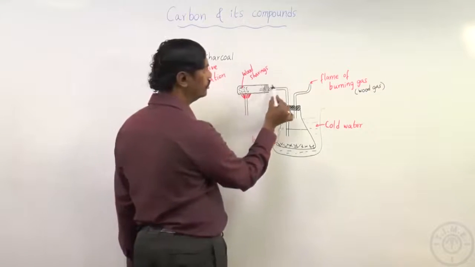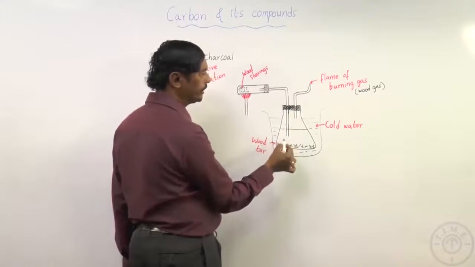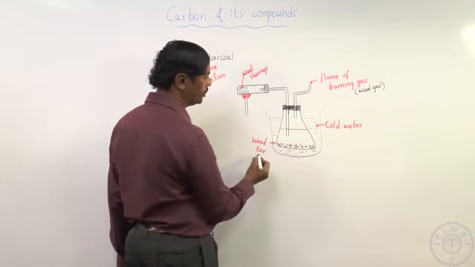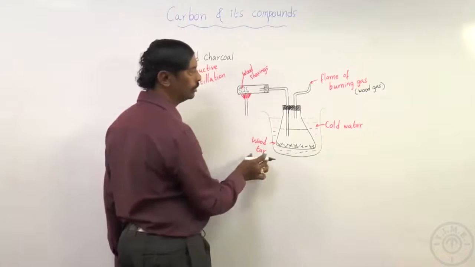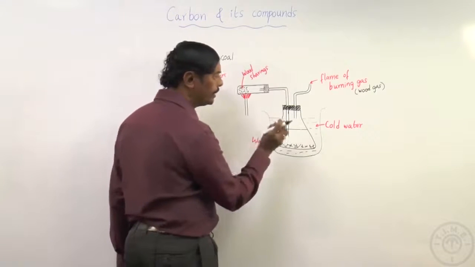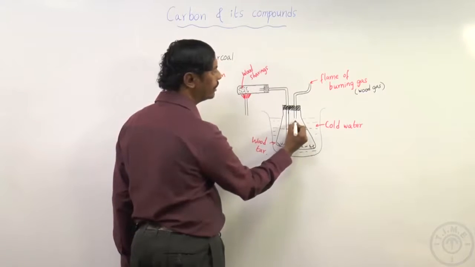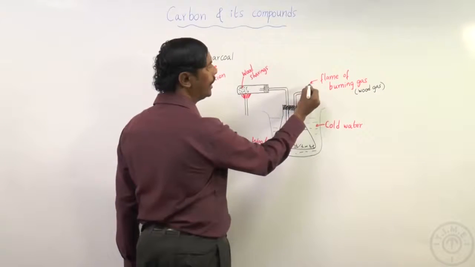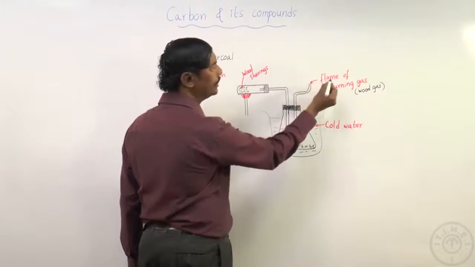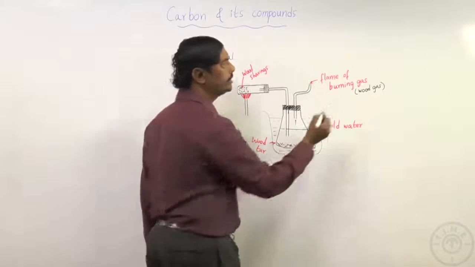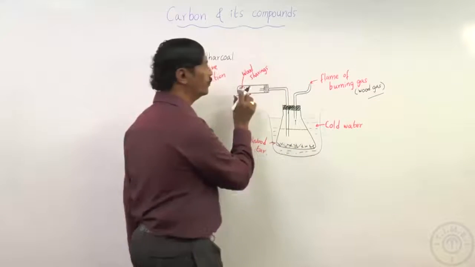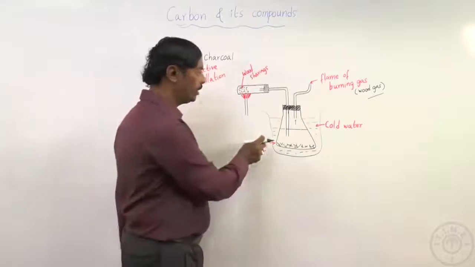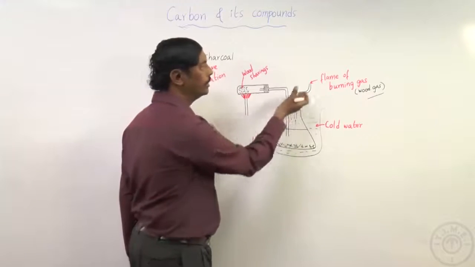and whatever fumes have gone into this will all condense here to give wood tar, charcoal, all those things, and the gaseous form that comes out of this, suppose we light a matchstick here, it will burn the gas. That gas is wood gas. So from the wood shavings we are going to get wood tar, wood charcoal and then the wood gas.